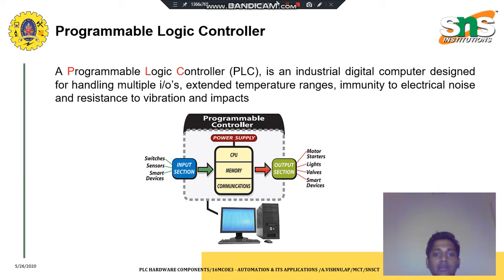So the PLC we have discussed previously consists of a CPU, memory and communication unit, along with an input and output section and a programming device. Here the programming device is nothing but our laptop or any HMI or interface device which can be interfaced with the PLC, and we can logically program the PLC based on the user's need.